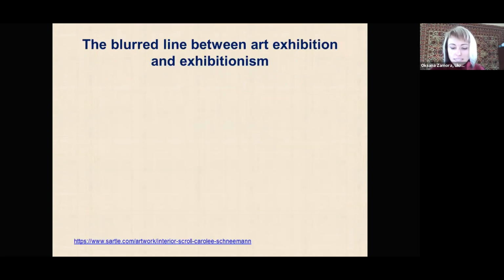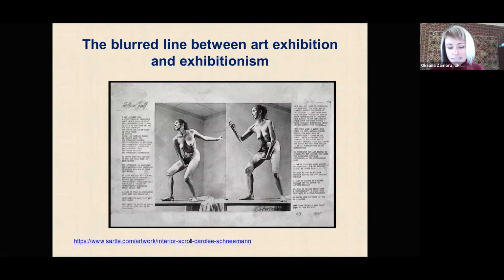However, feminism as a movement sometimes leads to extreme, for some people, solutions. And this happens in different backgrounds, cultures, traditions and countries. At the 1975 exhibition called Women Here and Now, Carolee Schneemann performed the unforgettable Interior Scroll. For example, if you ask me about this case, I will not remember the name of the artist, but I will remember the Interior Scroll name.